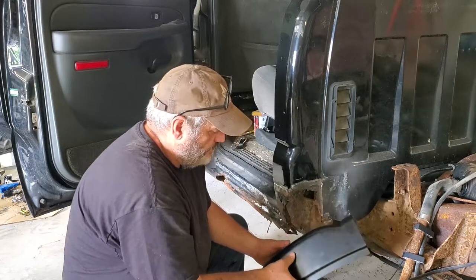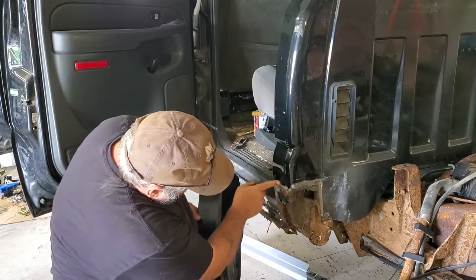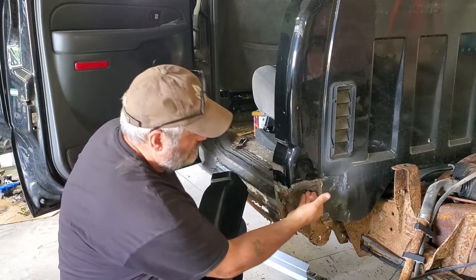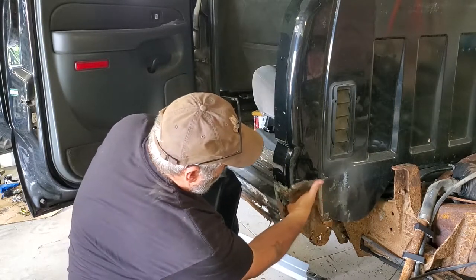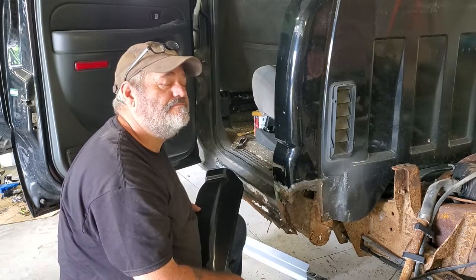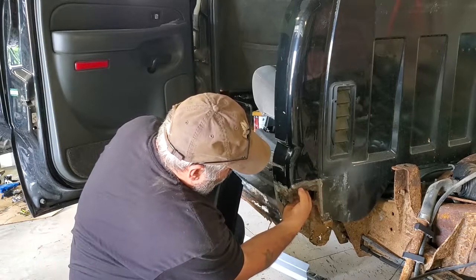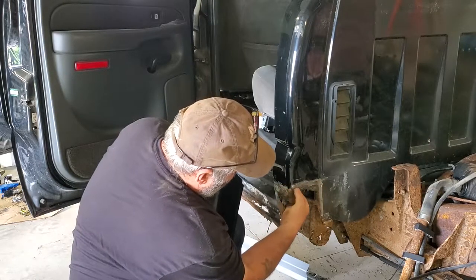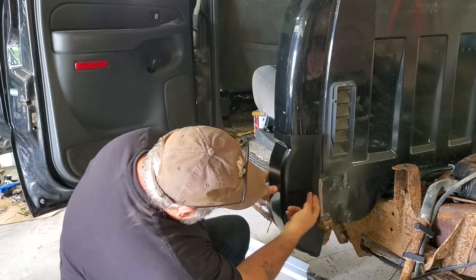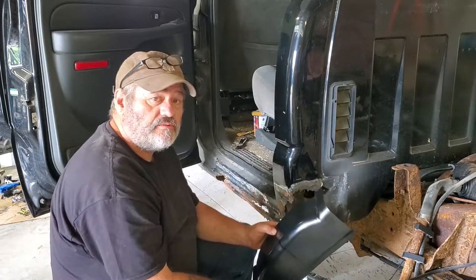So I'm going to chop my new patch above the obvious rust, to where I've ground down and can see there's no rust. I can see the paint, there are no rust bubbles, so I know there's no rust behind. On these GMs, there's a flat piece right here that seals off this part from this part. It's almost like they knew it was going to rot. Anyway, that's where I'm going to put my patch. I've got about half an inch below it. I've already lined it up, estimated, and drew a line across. I'm going to chop that off and get to taking off the old stuff.